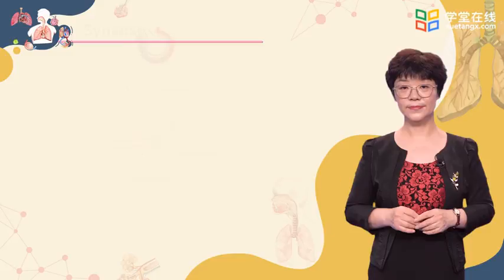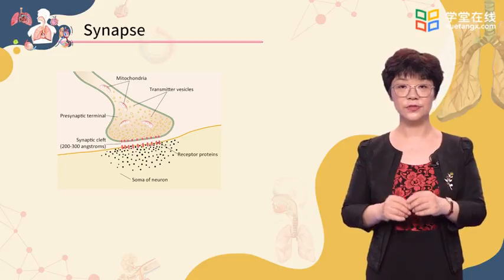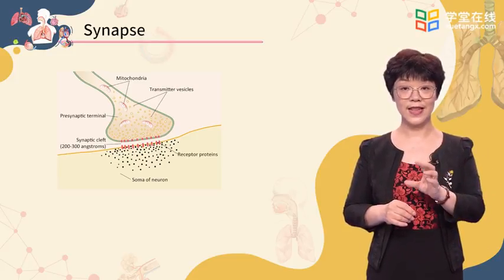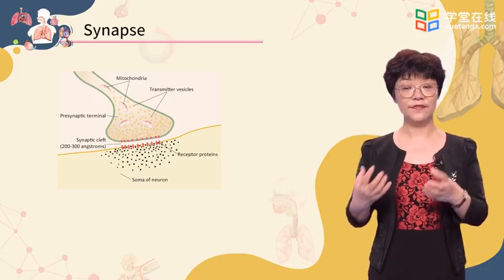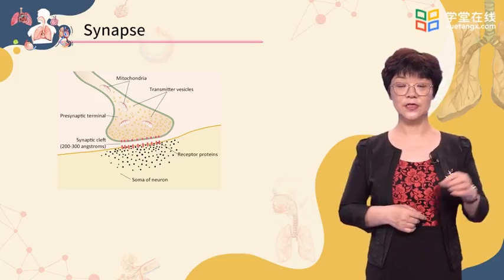The operation of the nervous system depends on the flow of signals through chains of neurons. The neurons are functionally connected by synapses. A synapse is a junction that mediates information transfer from one neuron to the next, or from a neuron to an effector cell. The neuron conducting impulses toward the synapse is the presynaptic neuron, and the neuron transmitting the electrical signal away from the synapse is the postsynaptic neuron.